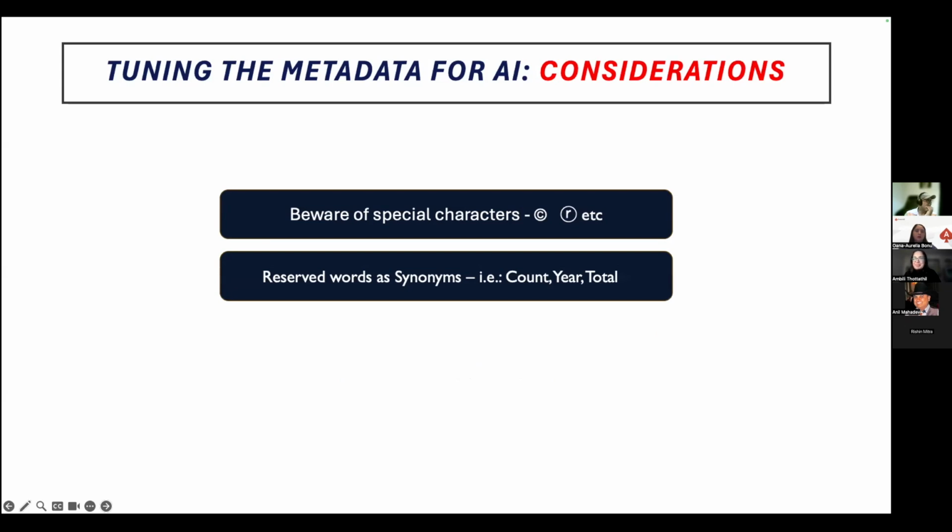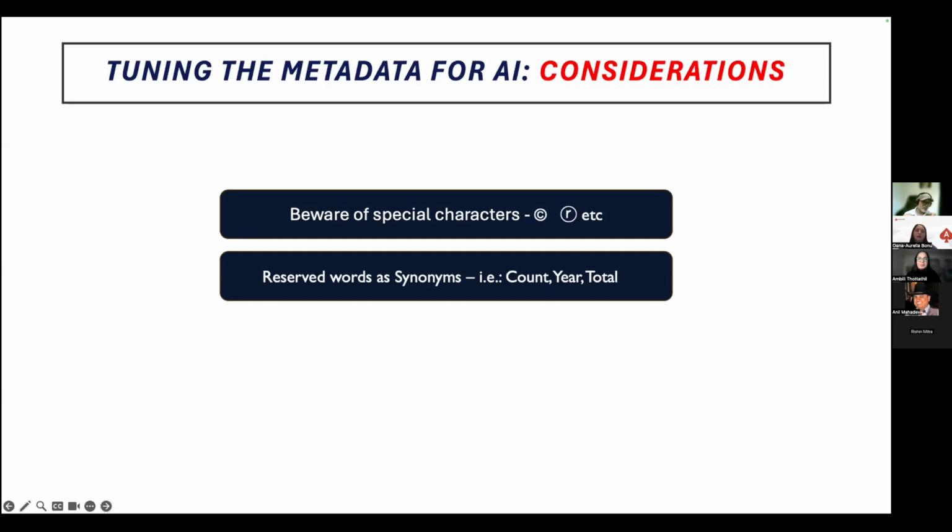So the final consideration here is, as we saw in our examples earlier, we have to beware of special characters. The assistant would not understand them. For example, copyright, registered, and even the less-than symbol were misleading the data, the results, right? So you have to be very careful when you are tuning the metadata for AI. Ensure that the data contained in your data set is properly aligned to this.